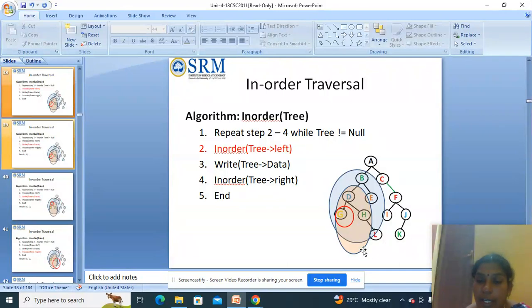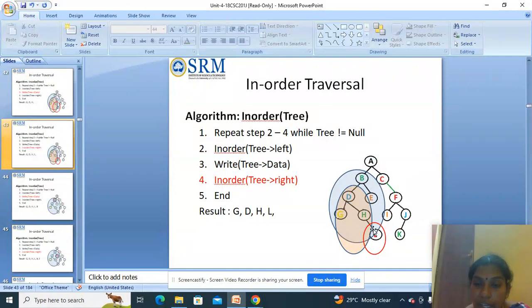And next we have to take the right-hand side. In this right-hand side again apply the same concept of which one is left, node, and right. Again you have to consider this as a tree structure. In this tree structure you have to check which one is a left, which one is a node, and which one is a right. So here again, in this H, there is no left, only the node H is available, then there is no right; the right available is L. So now the first answer is G, then we have to take D, then we have to take this whole tree. In this whole tree there is no left, so print the right part: there is H, node part H, then right part is L. So this whole subtree is over, this D to L is over.